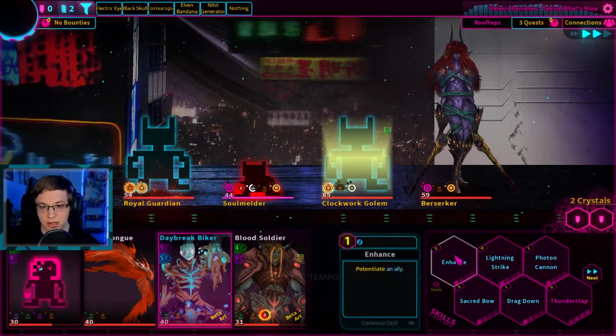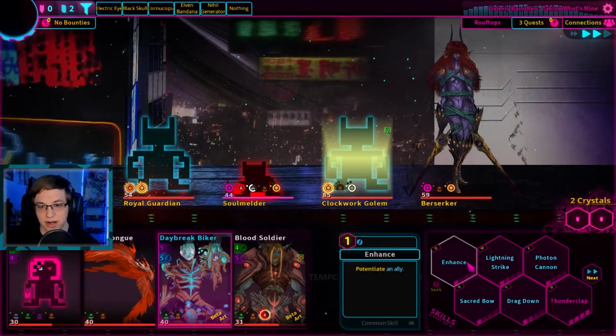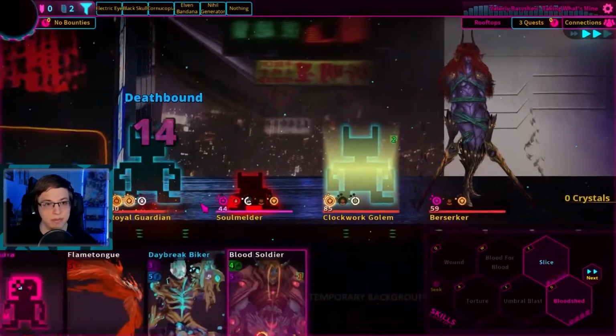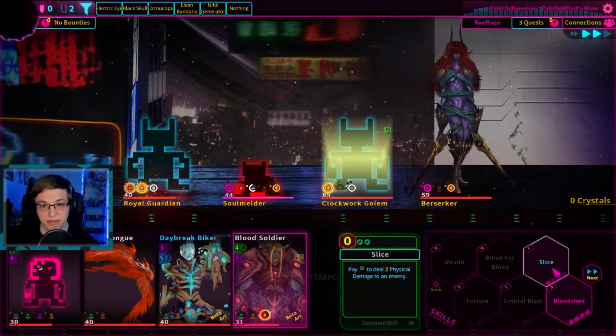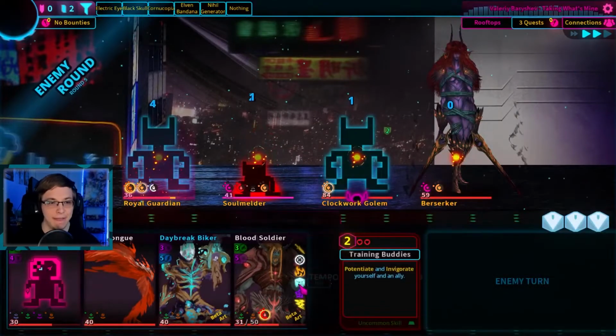Okay. Take 1 less damage per stack when your weakness is hit. Okay, well, we're not even hitting his weakness. So now can we do this? Sacred Blow. Okay, here we go. Boom. Deathbound. Oh, that's a thing. This unit's corpse is destroyed on it. So that's not like hunt, that's an actual debuff. And we'll do slice right there just to get rid of the protect for free.